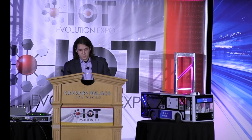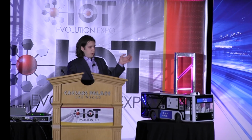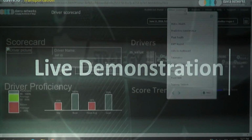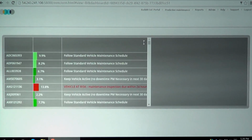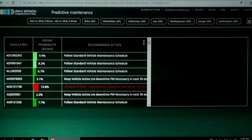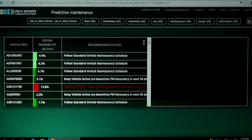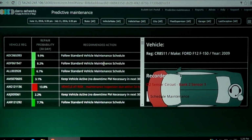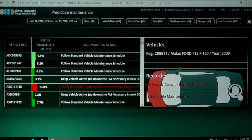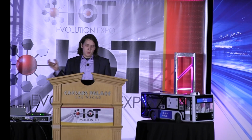And so next, let's go back to the yellow circles I showed you earlier, and how those work is for maintenance. So let's say that you're trying to keep track of your vehicles and make sure they aren't broken or anything. You can go in here, and with predictive maintenance, you can check up. Okay, so the front of this car is red, meaning there's some issue with it, or there's a chance of there being an issue with it. It'll show a percentage probability over the next 30 days.